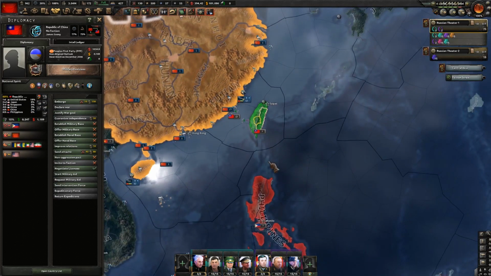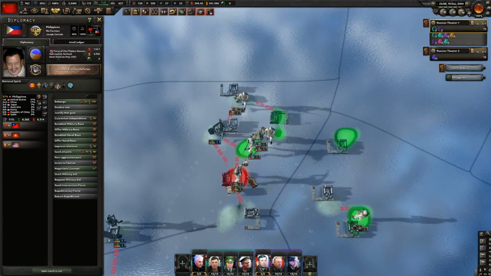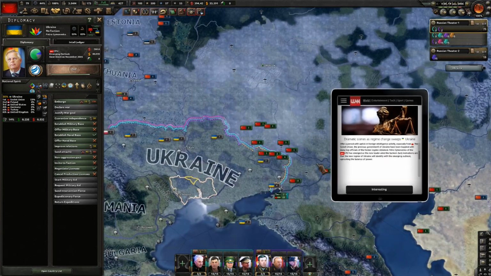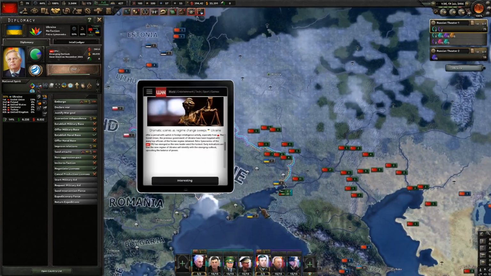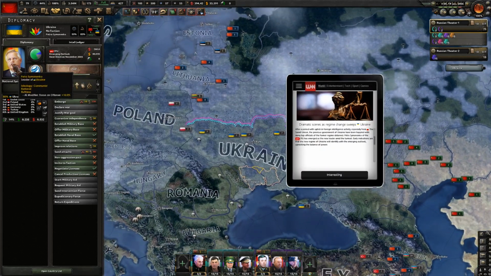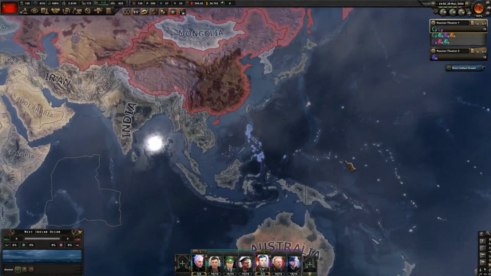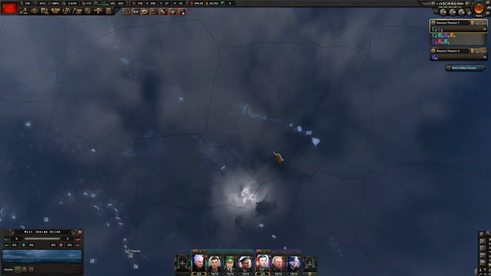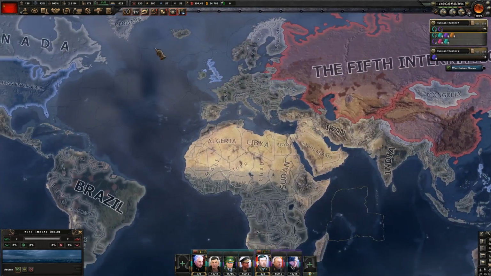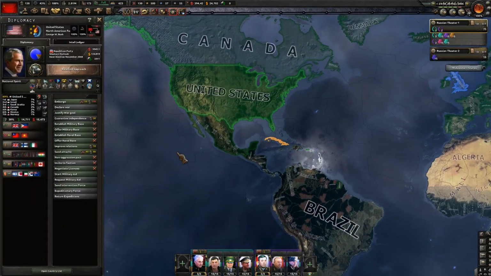Wait, what? Republic of China just declared war on the Philippines. I don't think this happened in real life, right? And I think the coup worked. Dramatic scenes as regime change sweeps Ukraine. They are now ruled under this fellow. Oh, and what is this? Holy shit, the Philippines and America just signed an alliance called the North American Federation. Does this mean there will be no NATO? Because that'd be very useful.